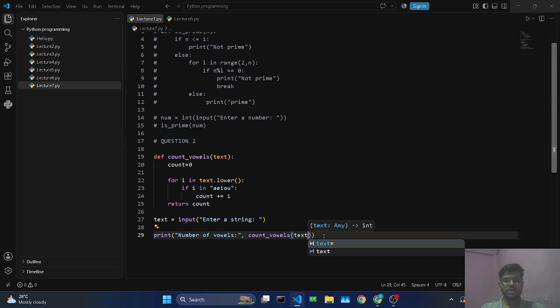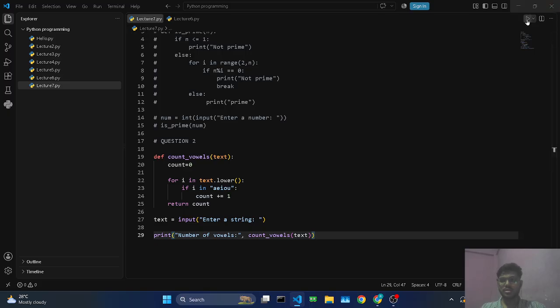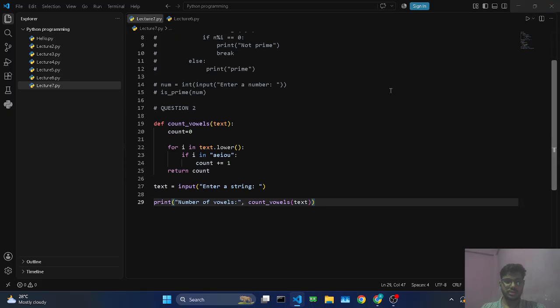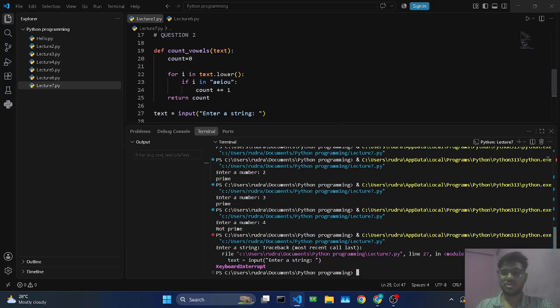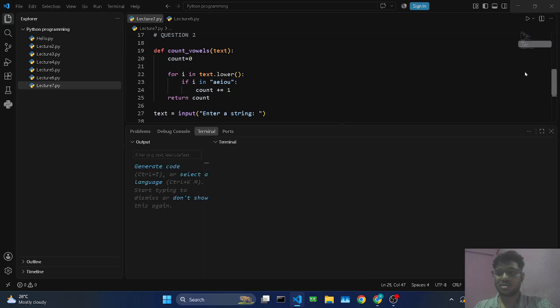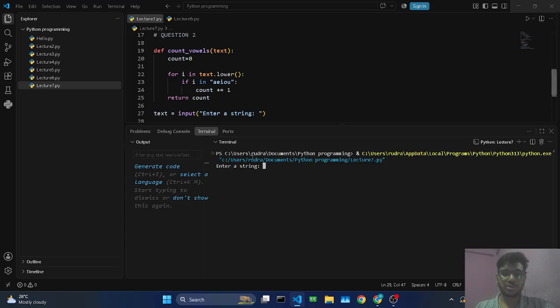So our code is complete here. Let's check if it's correct. Let's clear the terminal. Enter my name. Number of vowels: 2, u and a.